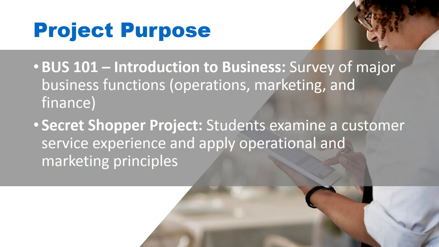Biz 101 Introduction to Business is a survey course. It provides an overview of the major functions of business, operations, marketing, and finance, which small and large businesses alike are concerned about on a daily basis. These functions are large and complicated topics that require several courses to cover in great depth. To help give you a ground-level appreciation of these functions, you will engage in a Secret Shopper activity.